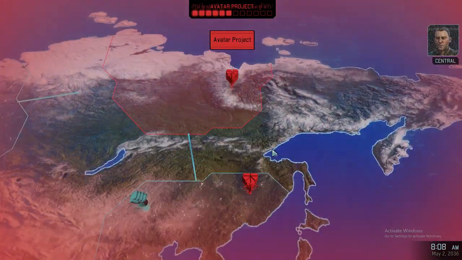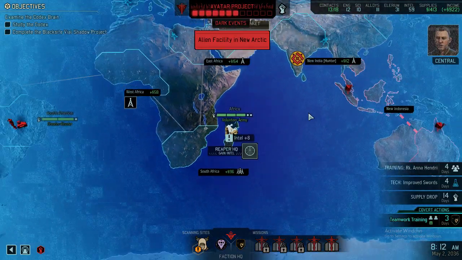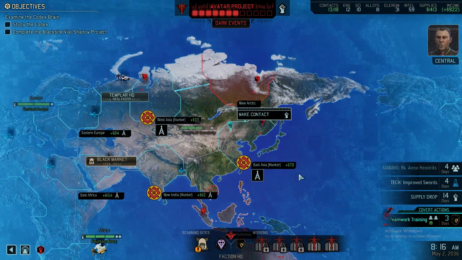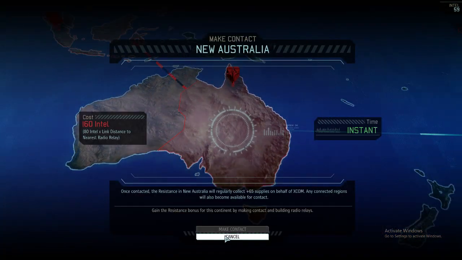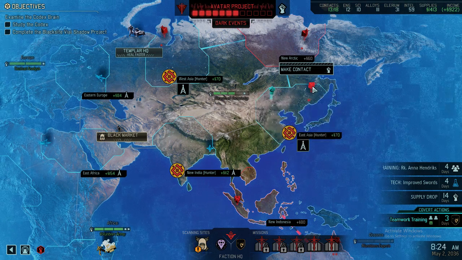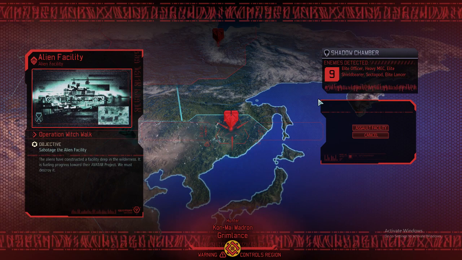Commander, the aliens continue to make progress on the Avatar project. We're going to slow down. All right, wait a second. If we want to set back the aliens' work on the Avatar project, we should hit one of their facilities as soon as possible. Well, Dragunova just returned, so we might as well hit one of their facilities as soon as possible.